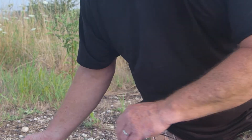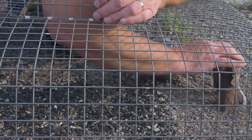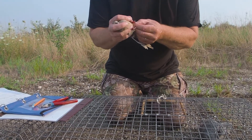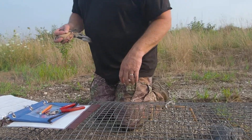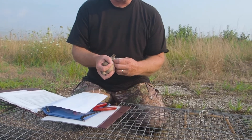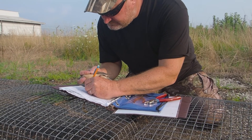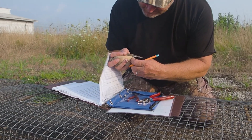I'll quickly release him and see what we get on the next bird. I always try to catch them where their head goes between my fingers so that I can cradle them and not hurt them. I can tell by the prefix on it that it's probably one of the birds we banded this year — one of the dummies that came back to the trap. So I write that down on recaptures: five, four, six, six, three.